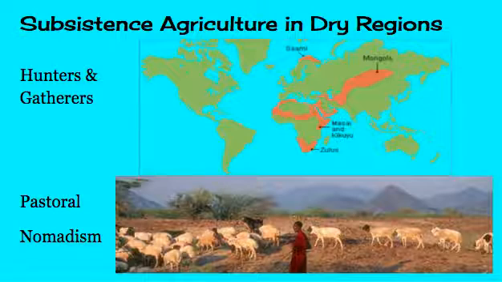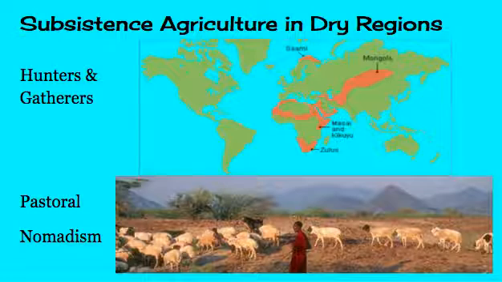If you look at the map, what it's highlighting is pastoral nomadism and where that happens in the world. Pastoral nomadism is when people herd domesticated animals. It generally happens in dry climates, where planting crops is impossible or difficult, and so instead they rely on herding domesticated animals. These people still consume mostly grain, and they either raise that grain themselves or they trade with other people so they can get access to grain.